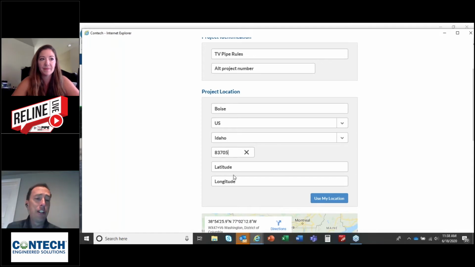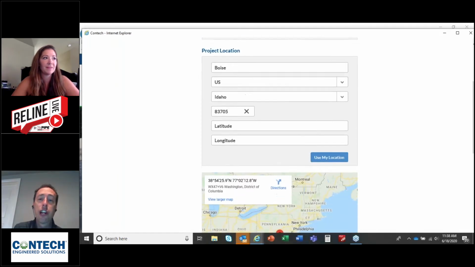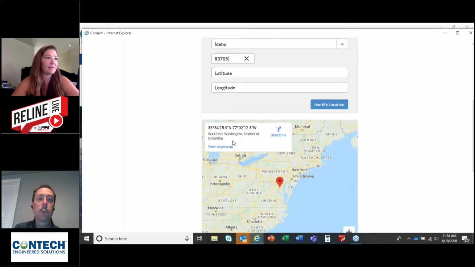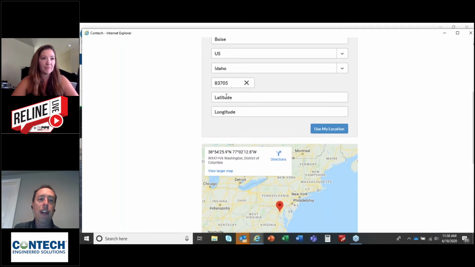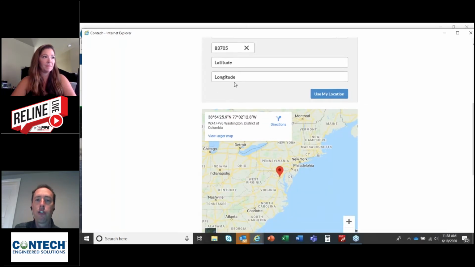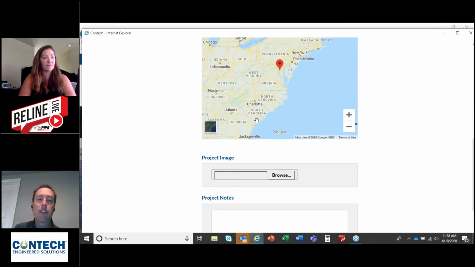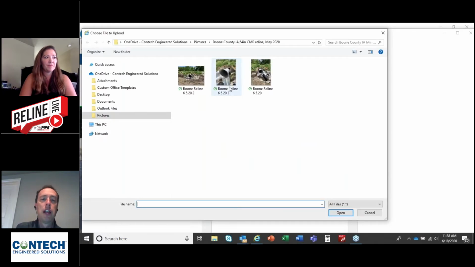If you happen to know the latitude and longitude, or you're in the field using an iPad or something, you can use my location, and that'll type in the latitude and longitude. You don't need it though. Once you get past the state and the zip code, all this stuff is just really for your information more than anything else, if you have it. You can even add a picture if you wanted to. For example, this is a recent project we did in Iowa.